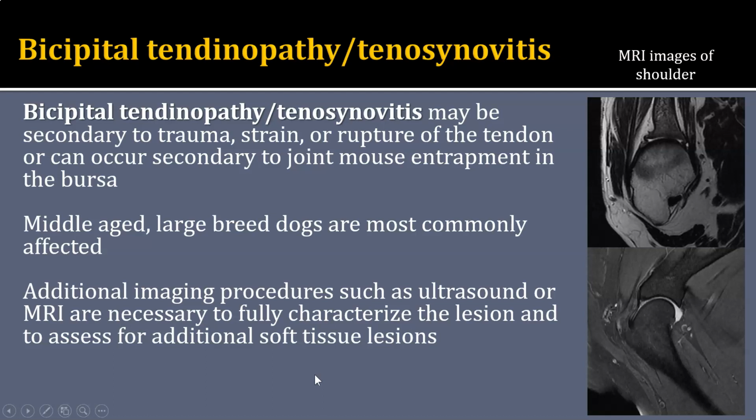The radiographic changes are only suggestive of it. And in addition, the MRI and ultrasound will look for additional soft tissue lesions that may not be associated just with the biceps. And so these are just two images over here, a coronal plane and a sagittal plane of a shoulder from an MRI procedure, where you can see that we can actually now see all these soft tissues and even the joint fluid along with the bones. So it's very beneficial. Ultrasound is more available, and so many people will use ultrasound in small animal patients as well as large animal patients.